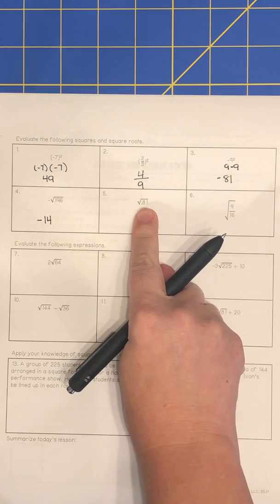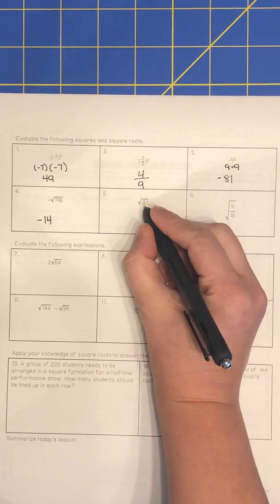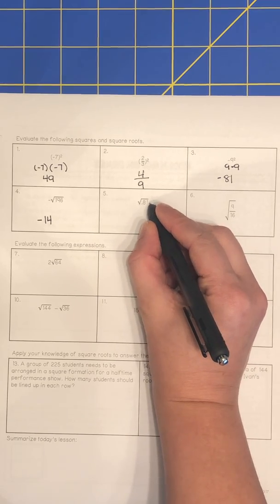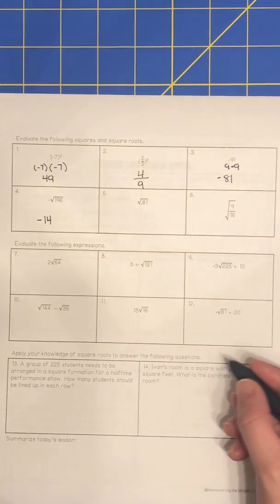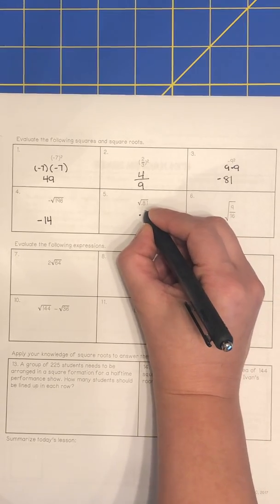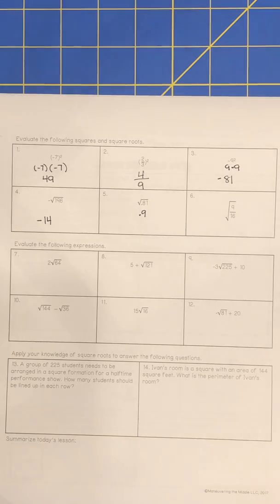Now here I don't have a negative symbol, but I do have a decimal. So this is the same as saying 81 hundredths. And I know the number 81, that if I find the square root of 81, that's 9. So this is going to be 9/10. That's the square root is 9/10.